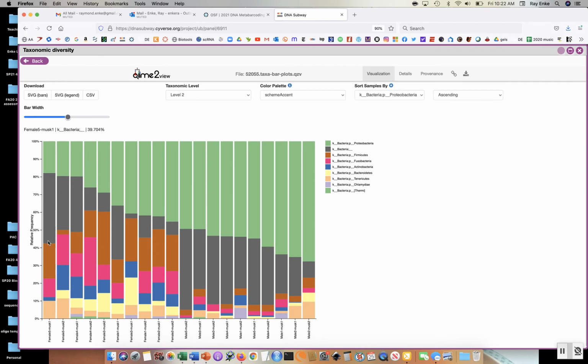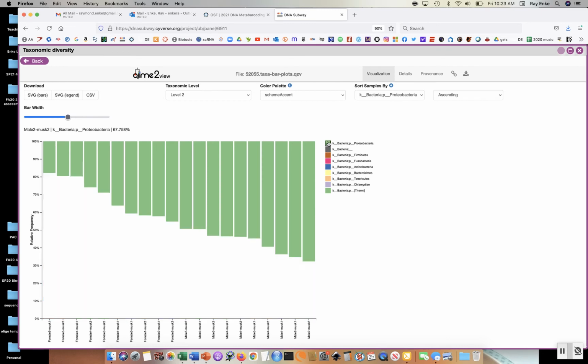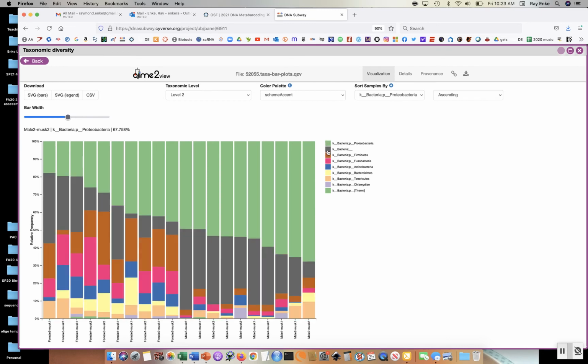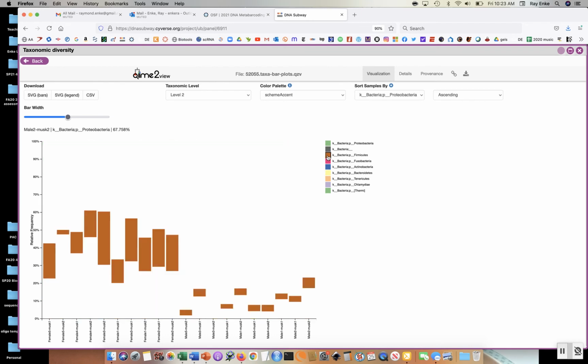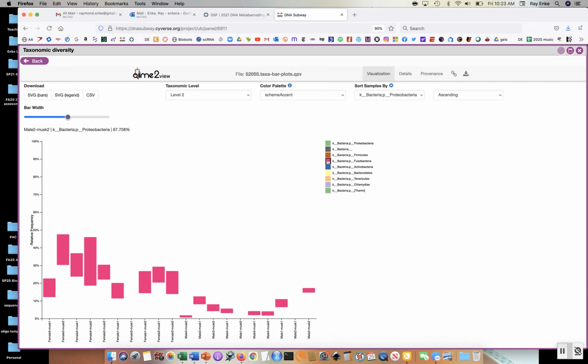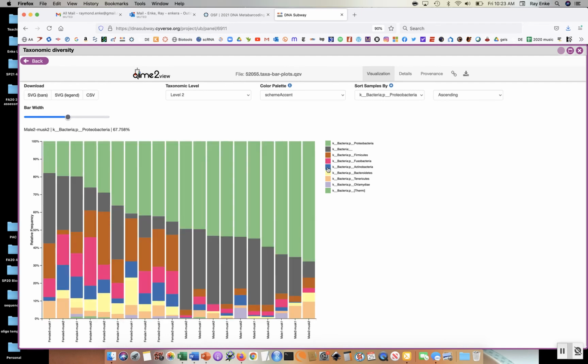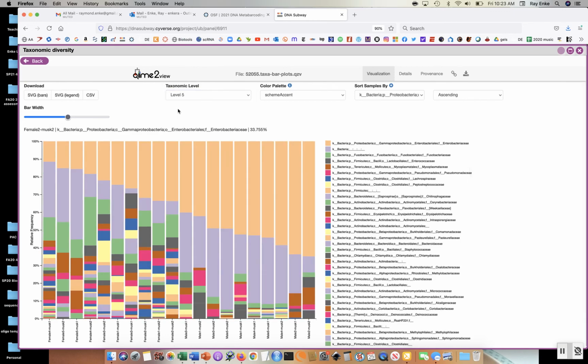And each one of these bars is not only telling us which taxa are in there, but also giving us a relative frequency. And you can toggle over these bars with your cursor and you get the actual percentage number. You can also go over here to the legend and select individual taxa that you want to pull out. And what we're seeing here, even at the phylum level, is that there seem to be definite dimorphic differences. So this is a finding that we're really excited about for our project, and we're going to look to explore more. Let's go to level 5 and we'll look at the family level.